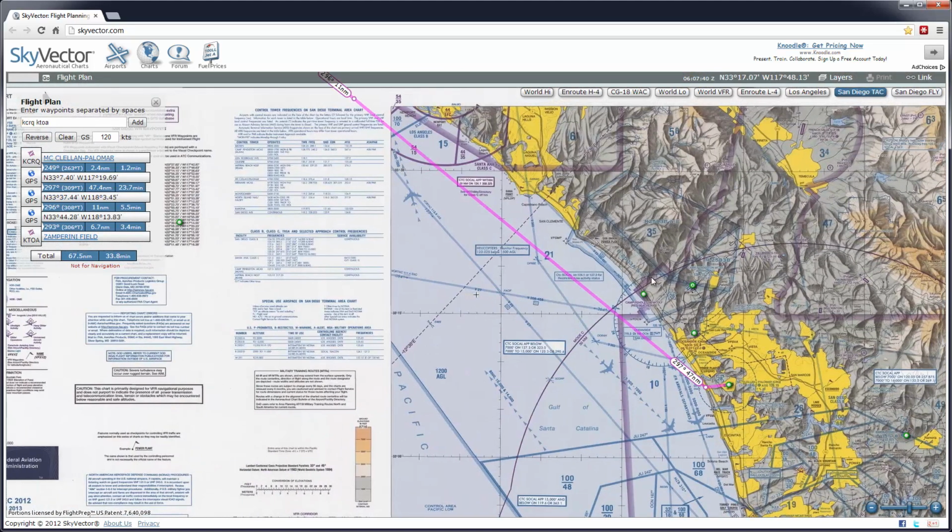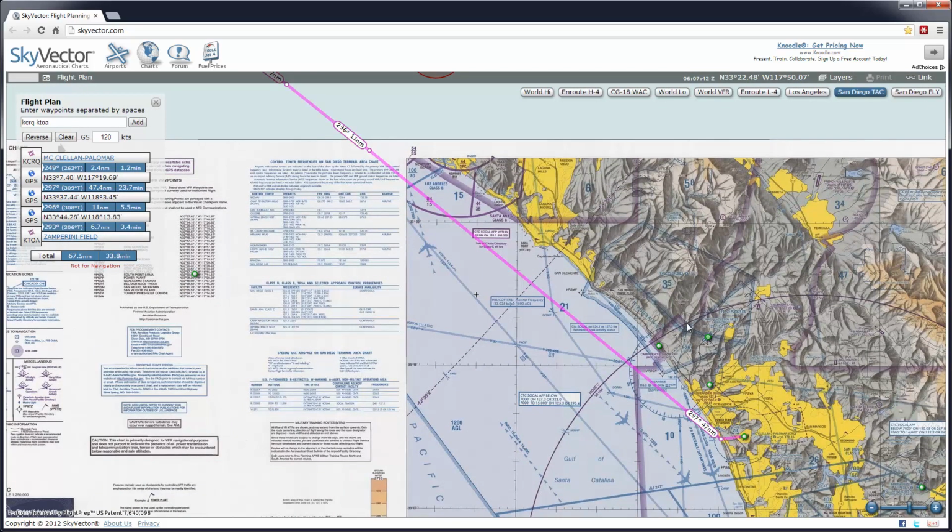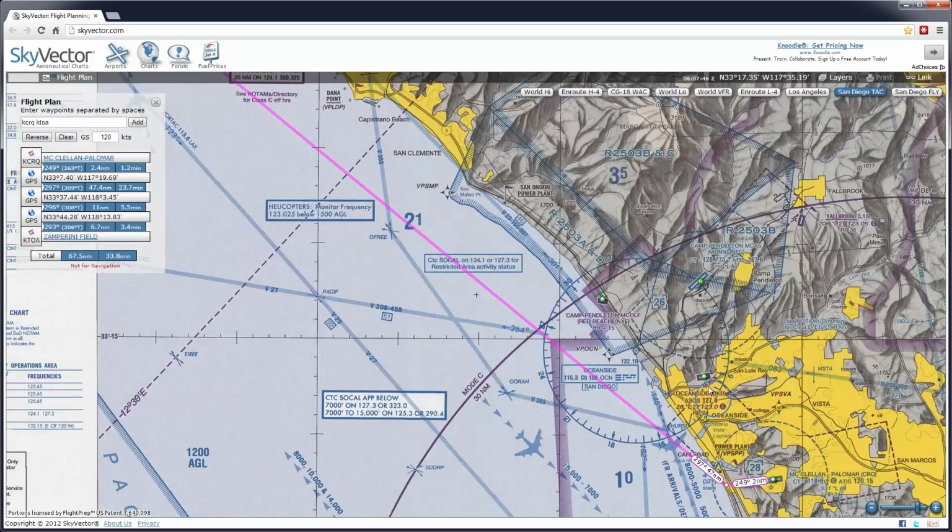So how about if we were to use the radial off of some VOR to help us remain clear of this particular little restricted area? Well, Oceanside VOR is not going to help us because it's butted up right along the very edge of this airspace, and there's pretty much no radial we could track that heads in the northwest direction that we want to go that's going to help us from Oceanside VOR.